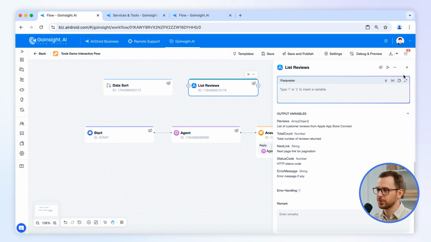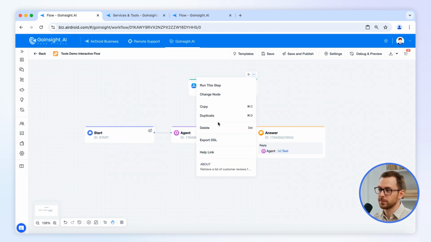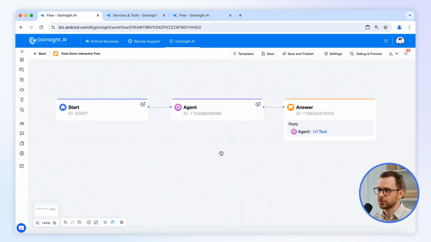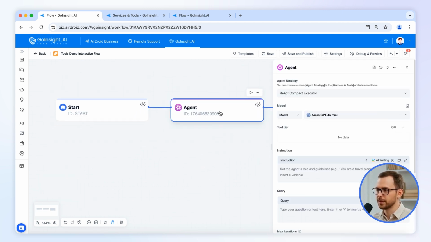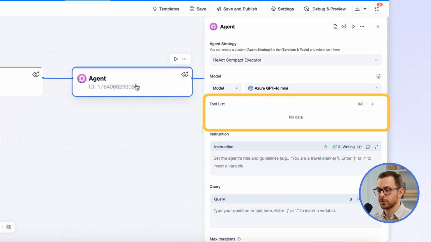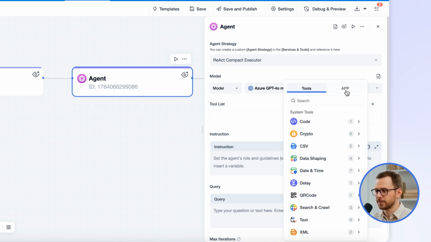Next, let's demonstrate a few examples of using common tools and apps. We know that an agent has the capability to use apps and tools. It will autonomously plan the use of tools and apps based on the user's task requirements. Of course, the prerequisite is that we must first grant it access to the tools or apps. Here, I am adding a Google Calendar app for the agent.